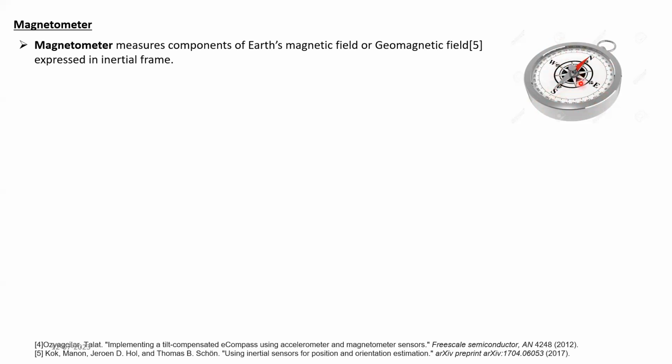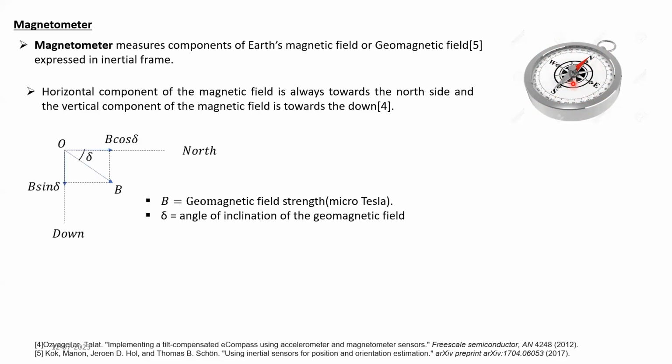It is not able to move in any other direction. It is 2D only, right? But the actual real magnetic field will be somewhat downward. This needle should go somewhat down, but it's not possible because of this 2D constraint, right? So the real magnetic field will be a little down. So the horizontal component of the magnetic field will be in the north direction, and the vertical component of the magnetic field will be downwards, right?